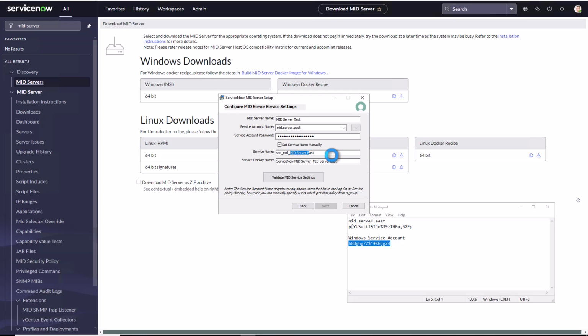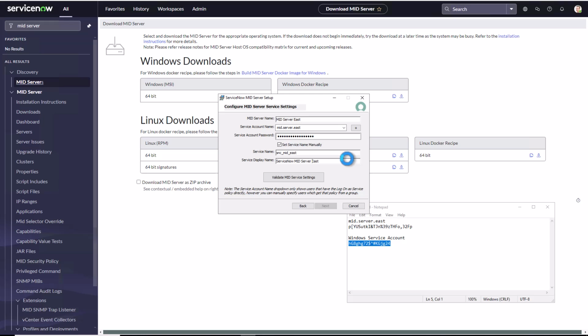But on the display name, yes, you can have those white spaces in between the words. So here, I'm just going to have it as SNC_mid_east. And then I'll have it here as ServiceNow MID Server East. Okay. So we have blank space over there.